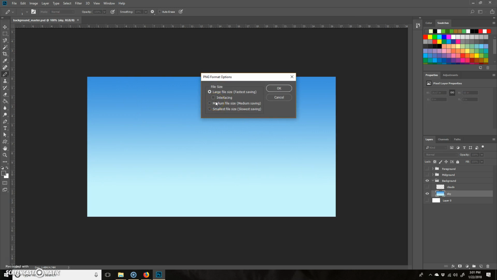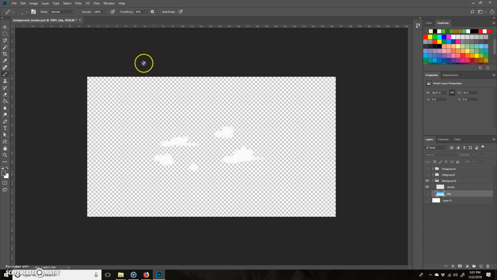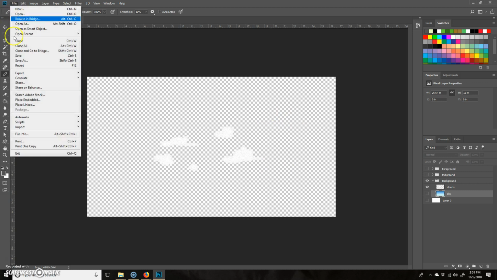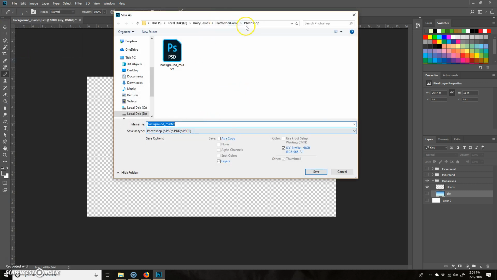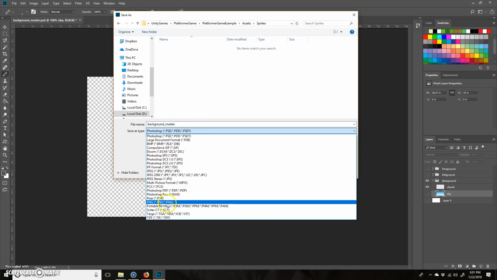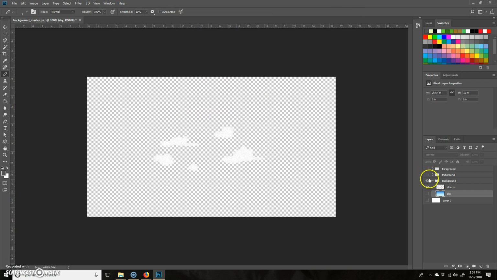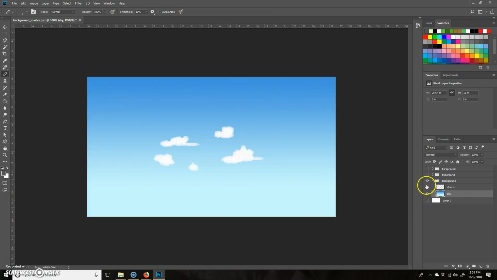The reason why we're using PNG is that it actually has a transparency channel. So in our case, this one doesn't need it, but the next one will. So now I'm going to click on clouds, and I am going to export out this. File, Save As, and again, oops, sorry, Unity platform. That was the wrong one. Platformer game, and then game example, assets, and then to the sprites folder. And again, it's going to be a PNG. And we're going to call this one clouds, not cows, but clouds. And OK.